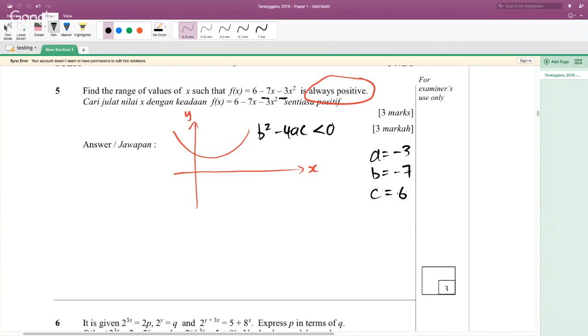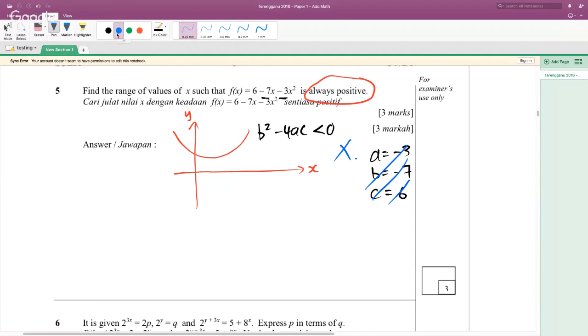So I think maybe we couldn't do it like this because there's no unknown here. Maybe I won't use this method. Since it says always positive, and there's no unknown here, we don't have a, b, c here. So if I substitute into all of this, I will just get a number. So I won't use this method.